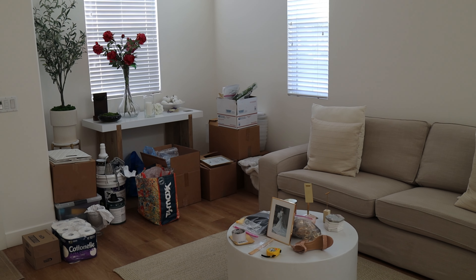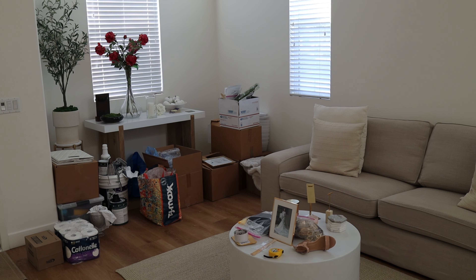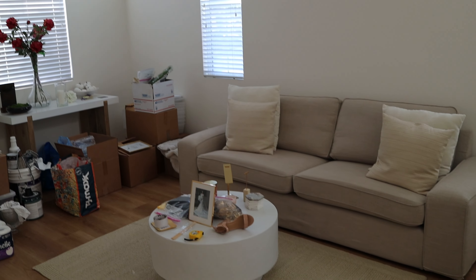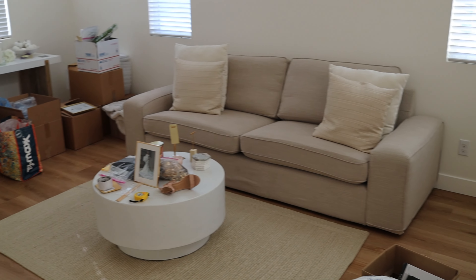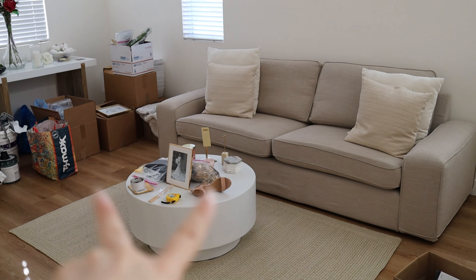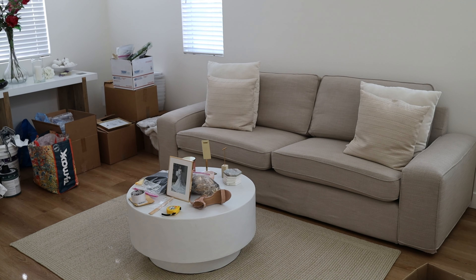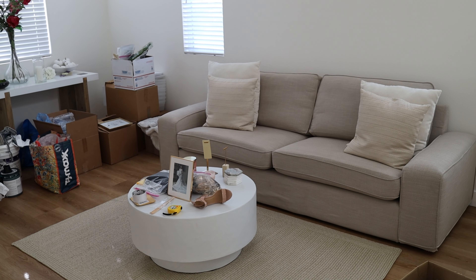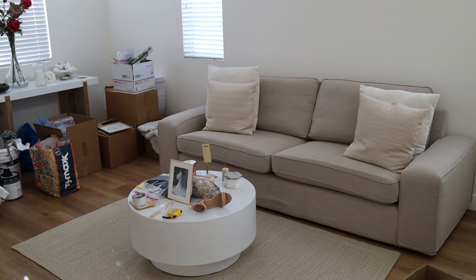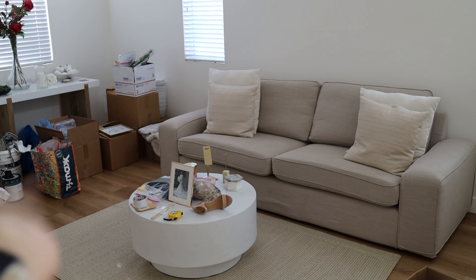Let me show you what the other couch looks like. This is our formal living room right here. As you can see, we still have a ton of boxes that we haven't unpacked, but this is the only room downstairs with boxes. We just moved that couch right here. I'm going to list it and then I want to get four chairs to create a cozy sitting area and maybe put a bookcase back there. My husband's family is coming in two weeks, so we want to keep this couch here so people have a place to sit and have coffee. And then of course I'm going to clear up all this crap.